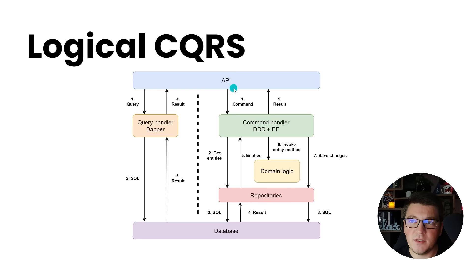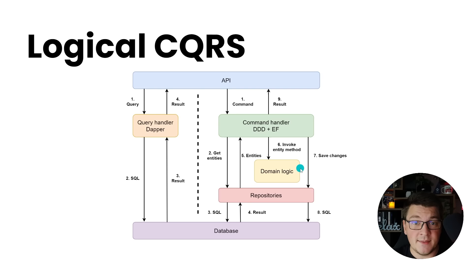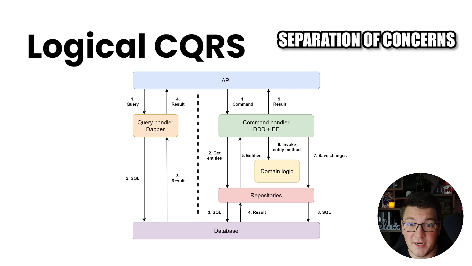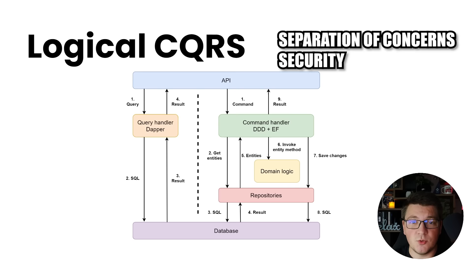On the command side, we have a significantly more complex flow. We turn the API request into a command, which is handled by a particular command handler. Most of the time I'm going to implement this using domain-driven design and a rich domain model along with EF framework, which is my ORM of choice. EF framework is going to use a repository, or I can use EF directly to hit the database and get back my domain entities, which are going to execute the domain logic, and then I'm going to use EF framework to persist all of these changes into the database. The benefits of logically splitting your application into commands and queries is to promote separation of concerns. Commands and queries have different requirements and you can focus on solving these requirements inside of the respective handlers. You can also improve security by controlling how much access commands and queries have to the database, and this gives you the ability to scale the write and read side separately, since most applications are read-heavy.